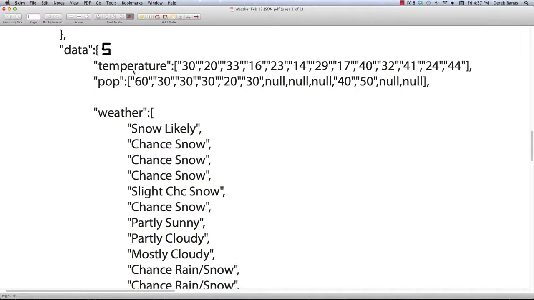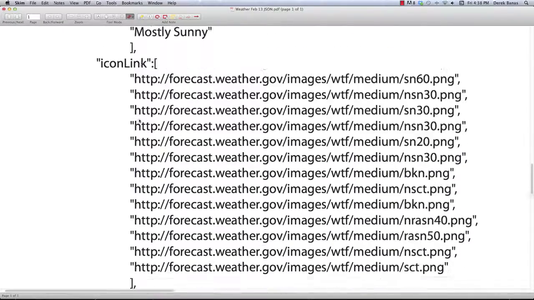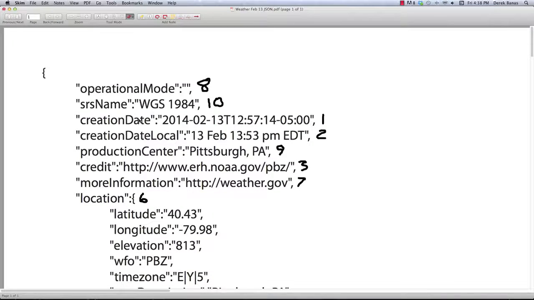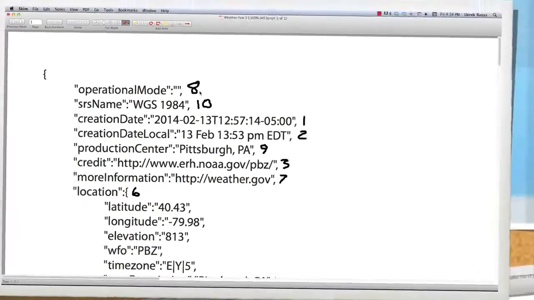These are actually going to be list items inside of the data list. So each one of these is going to be its own list. This is going to be number 5 list inside of our total list, and then inside of that, this is going to be item 1, 2, 3, and so forth and so on. So hopefully that makes sense. I'm going to get more and more into all of these, and by the end of this tutorial, you're going to know what all of these numbers are. I just wanted to give you a brief introduction to exactly what the JSON data is going to look like and where I'm getting it from.